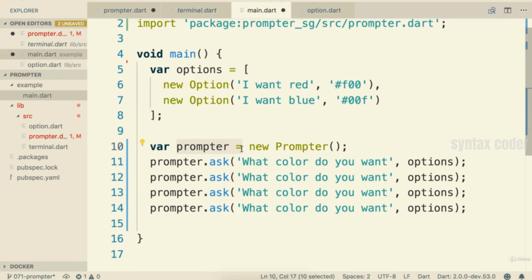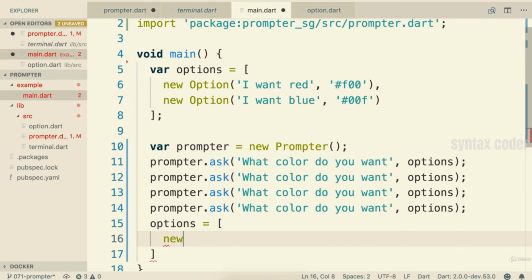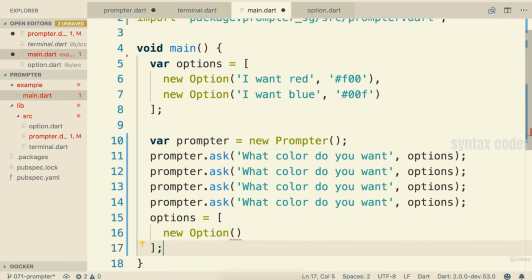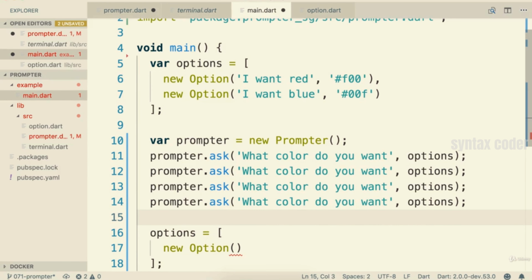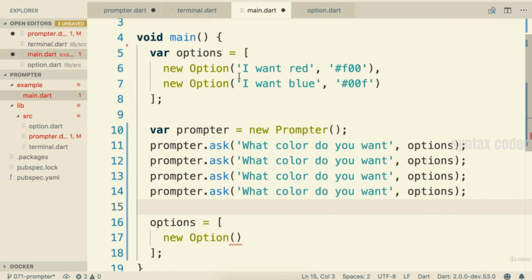So I want you to think for just a second, what's the chance of us having a really good reason to declare the options variable right here, and then try to reassign it later on with a new set of options? Well, personally, I don't write code like this very often. I don't know about you, but it's actually uncommon for us to reuse variables inside of one function or inside of one file. Usually we just have one variable, it gets used for one purpose, maybe we modify the value of that variable, but we never really reassign it a totally new value that often.